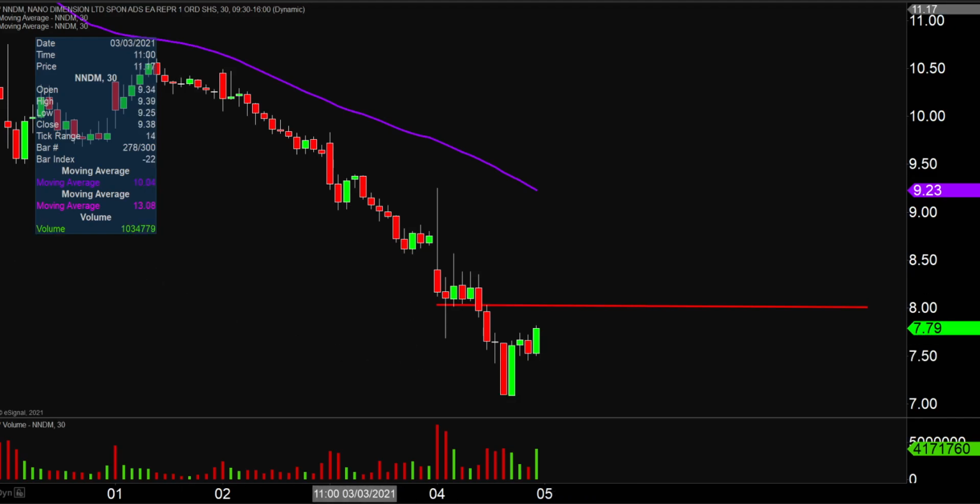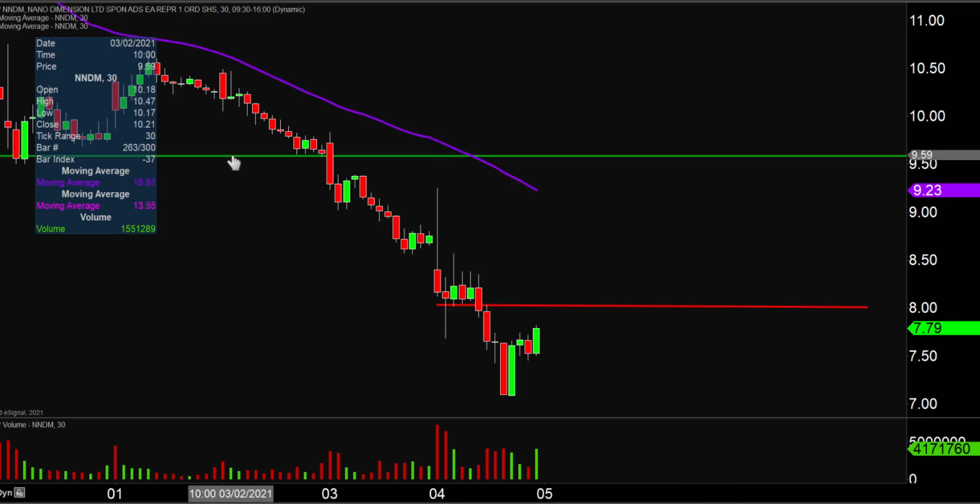If the price can break up through that $8 mark, the next key level of resistance after that would be the overarching level, which I know I've talked about before, that purple line up there, the 50-period moving average. But you also don't want to get too far ahead of yourself. Let's first see if the price can even break above $8 before you focus too much on that 50-period moving average.